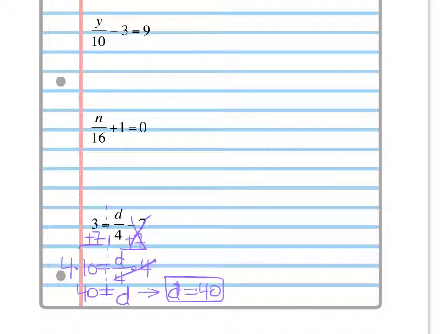Okay, now as far as checking my work, I'm just going to use the half of the equation that has the variable. So I'm going to copy it over here, D over 4 minus 7, and I want to see what that equals. So what I'm going to do is in place of D, my variable D here, I'm going to use what it's equal to, 40. So I'm going to place the 40 in for the D.